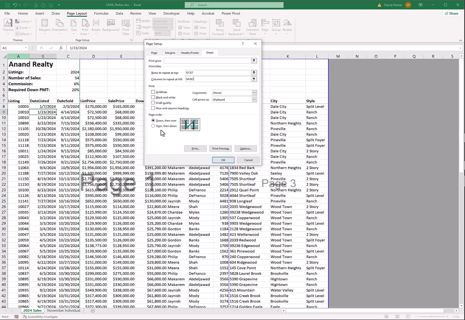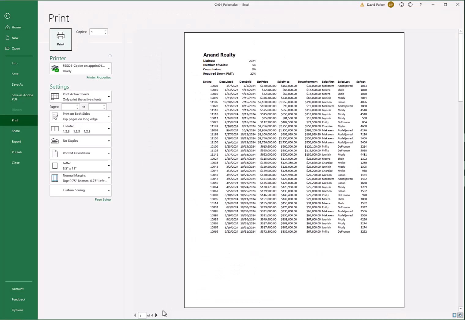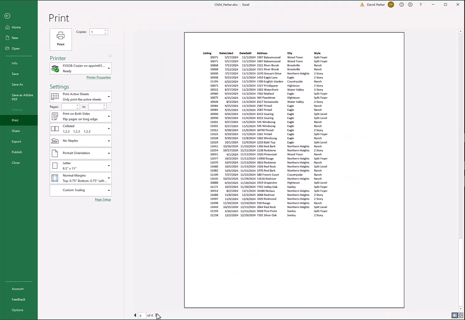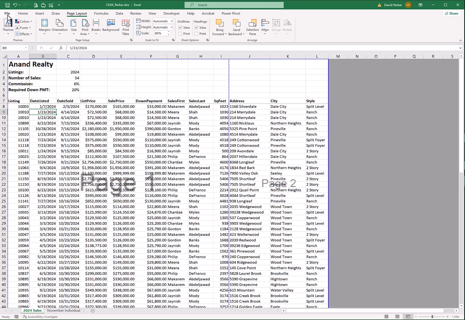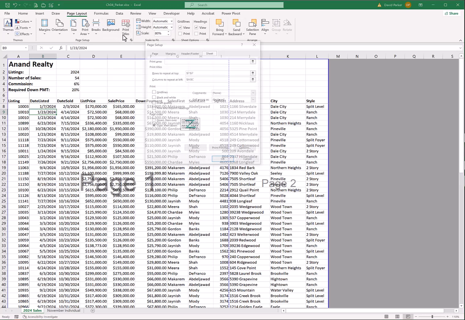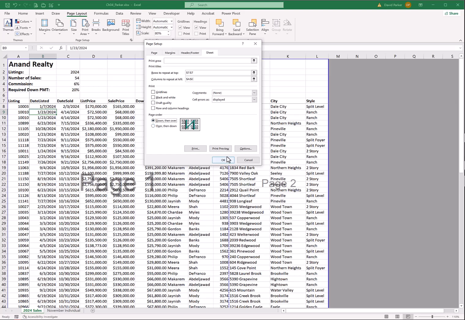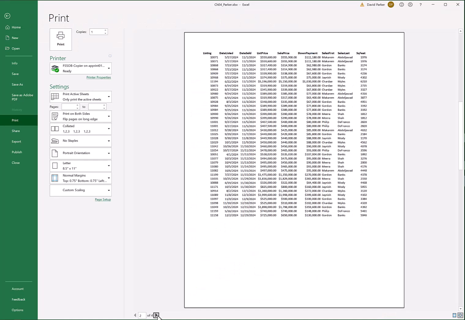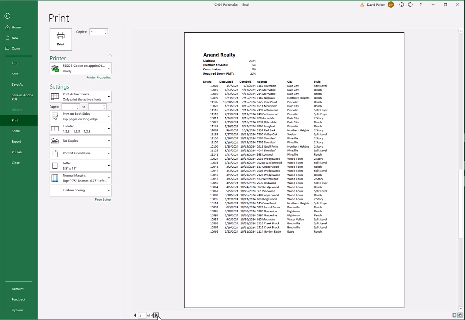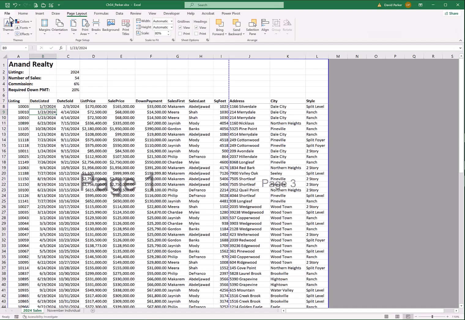We could also change this to read over and down. And I'll say print preview. Now here's my header. Here are my headers here, and there's my header. Okay, so that works good. Let's see if I go back to print titles. If I go over and down, let's see what that looked like. First page goes down to the bottom. Second page, again, we're going to want to scale our pages so it fits to one page.